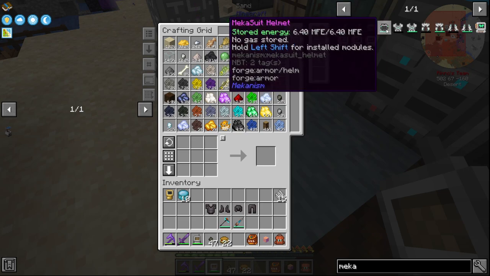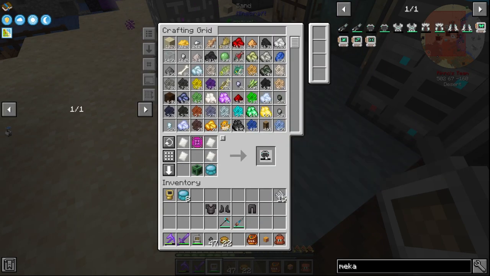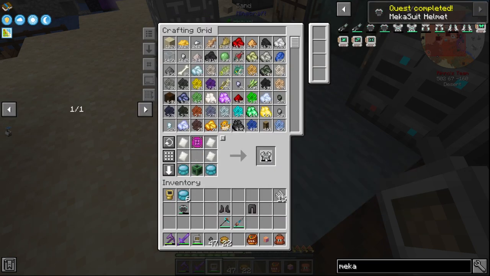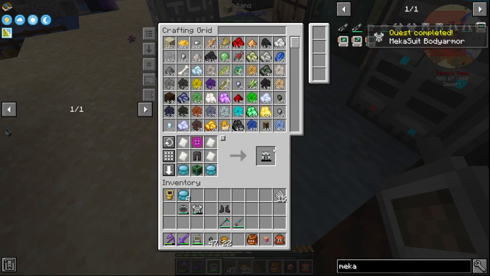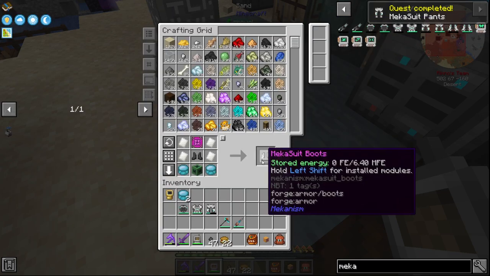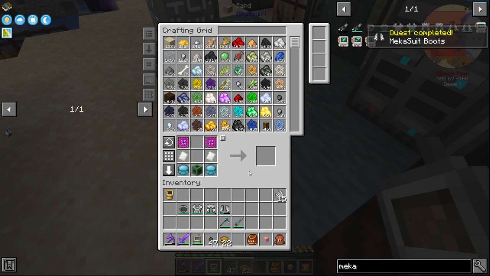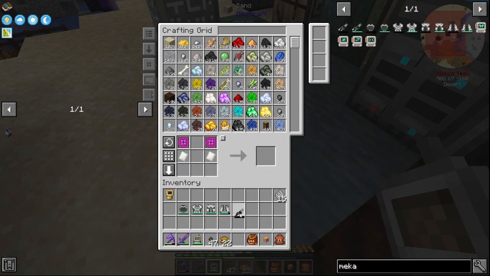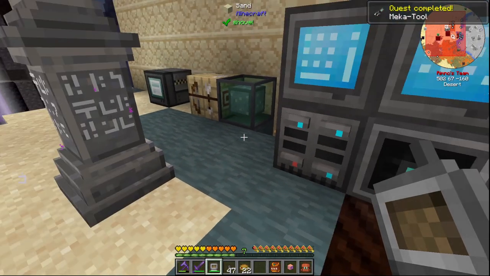So we want to make one Mekasuit like so. Helmet, great. And one body armor like so. One pants like so. One boots again like so. And get a tool. There we go. And we just need to put these in. And Mek tool. All right, they are charging up quite fast.